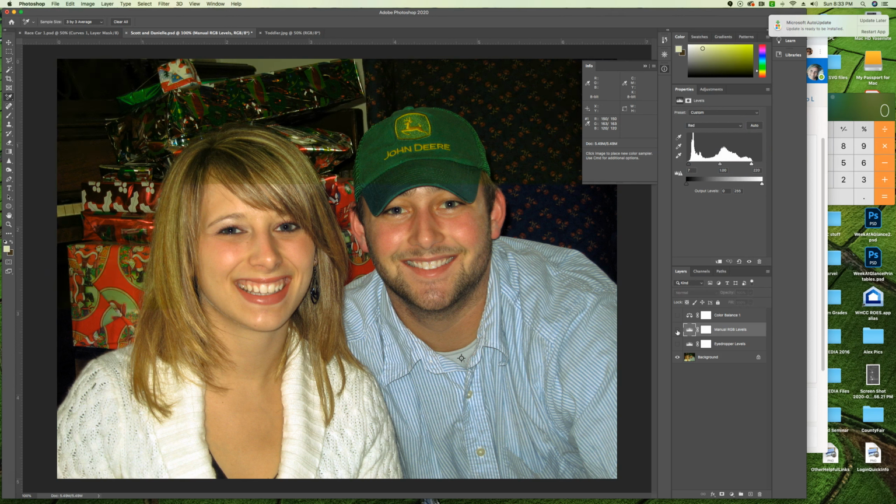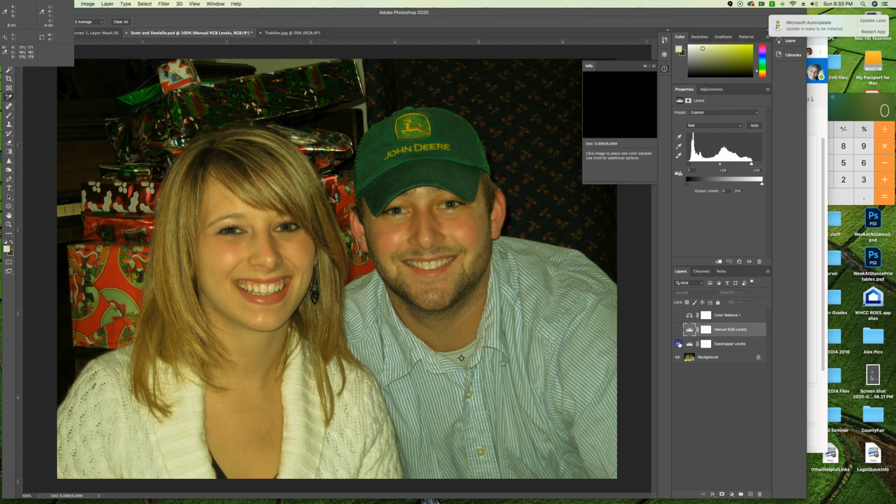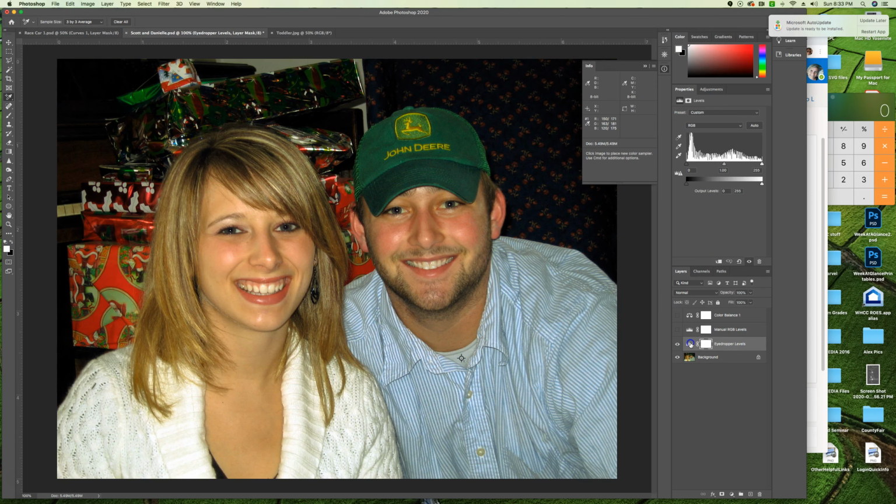And then the final version, you're going to use the eyedropper and do levels that way. And this is where you're going to sample a neutral spot. And if you don't know what's neutral, you should use the color sampler tool. Find something that you think should be neutral, not have a color cast to it, and sample it. And when you sample it and look at your info box, you can see here that these colors are not close to each other at all. There's definitely one color winning the tug of war.